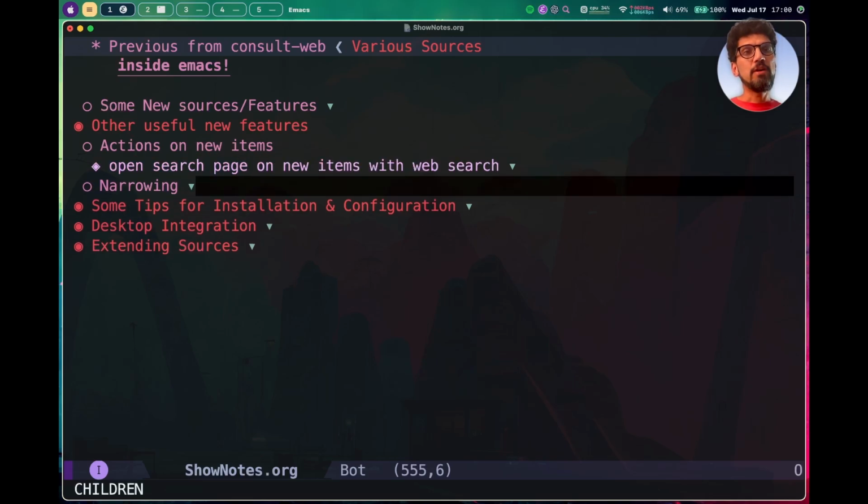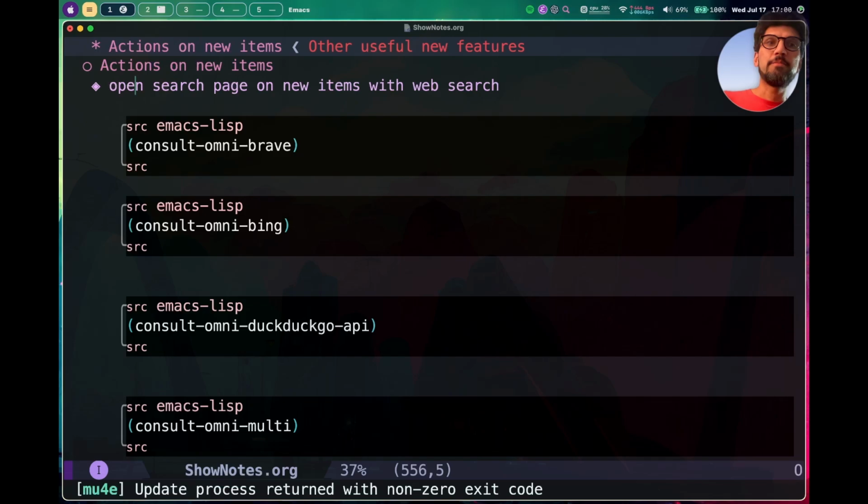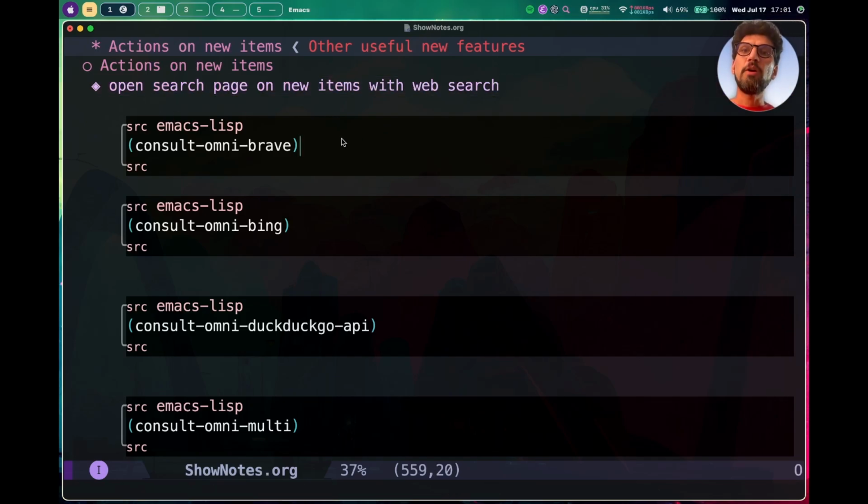These actions are new items that I already showed with notes, where you can use org capture to create new notes. Org agenda also uses org capture to capture a new task maybe. We also have this now for search engines.